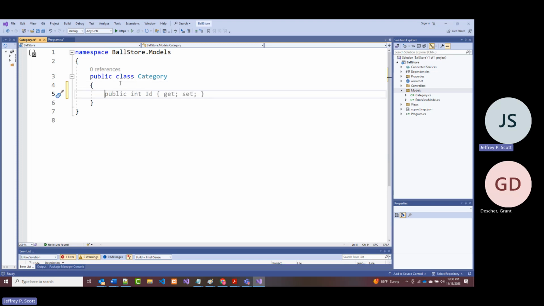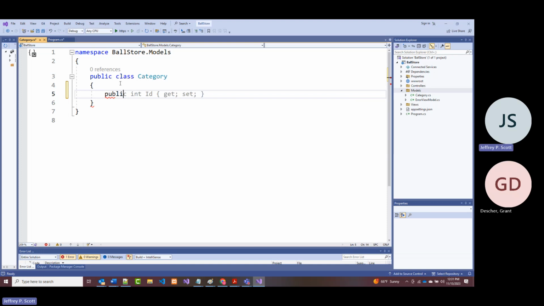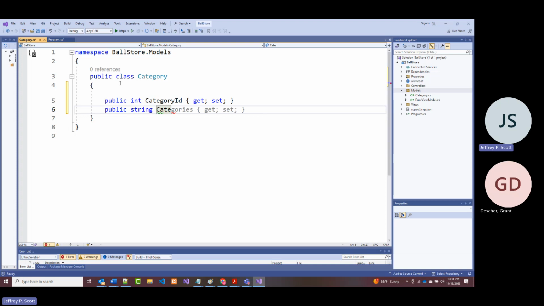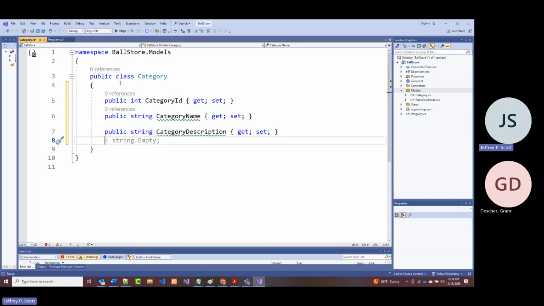It's no big thing. So I've got 4 fields in here. Public int CategoryId with a get set, public string, and I prefaced everything with what I'm talking about, CategoryName with a get set, public string CategoryDescription with a get set, and public, we're going to have a list, and it'll be of type Ball.